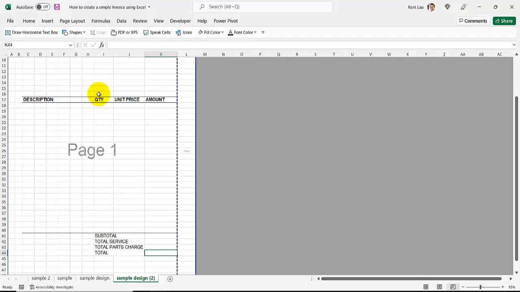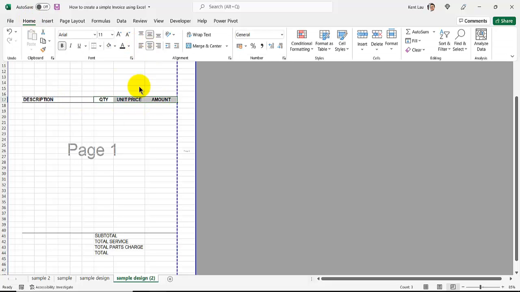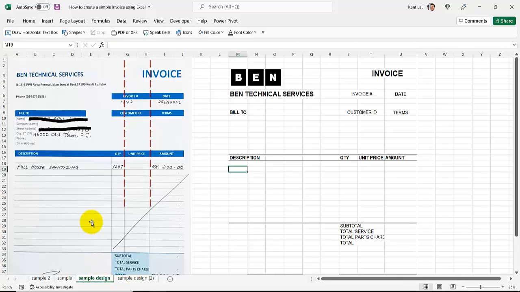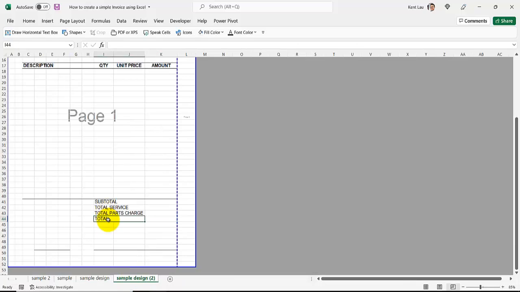Alright, quantity, unit price, all this can be centralized, and here, do I need to have a grand total line? No, that's just a total line, but it would be good if you have some kind of grand total line.